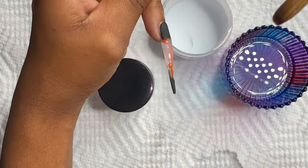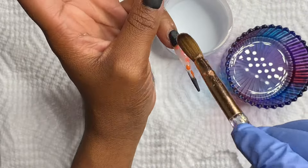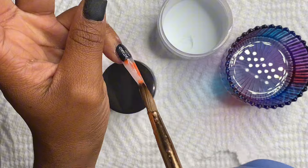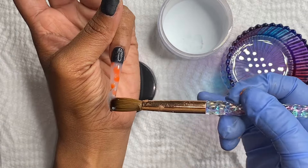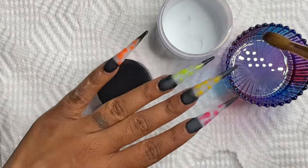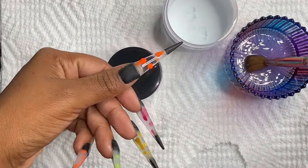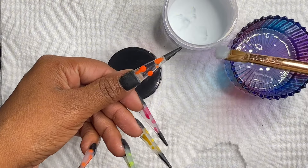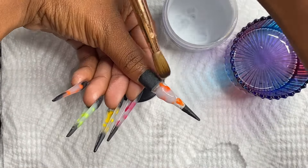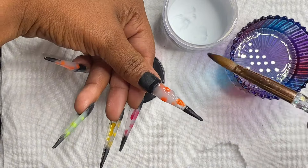Don't overprice yourself. At the end of the day, a lot of these companies are coming up with things to take people out of business — look at Shein press-on nail tips, so folks don't have to go get their nails done. They're coming out with braided wigs so people don't spend money on braids, and DIY lashes so people don't get lash extensions. It's not always about being the most expensive — it's really about your craft and what you feel is worthy while still being able to be of service to your community.